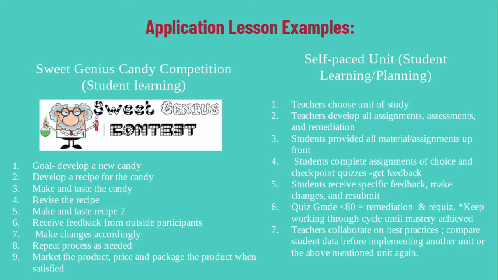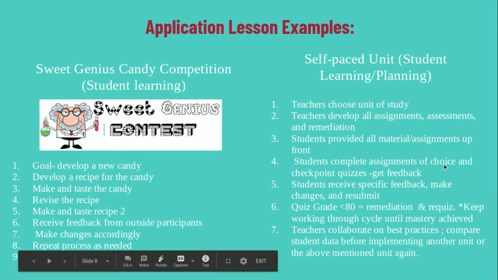Two lessons that I have used iterative design within my own classroom are the Sweet Genius Candy Competition, where students are charged with creating their very own candy creation. They develop a recipe and they make that recipe. They give it a taste themselves, their group mates try it out, they revise the recipe as needed, and then they actually have a tasting event throughout the school where students and teachers and administrators come in, give them feedback, and they repeat that process until they're ready to market their product and send it into the competition. We get some really great candy out of that.